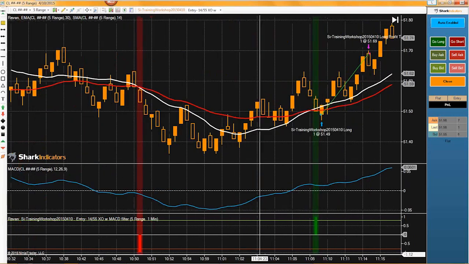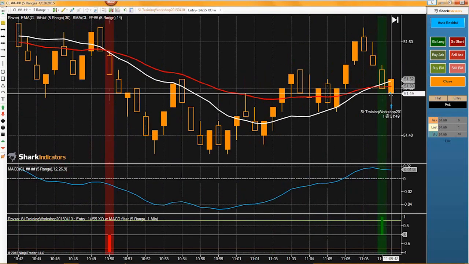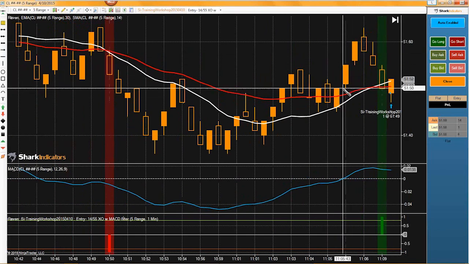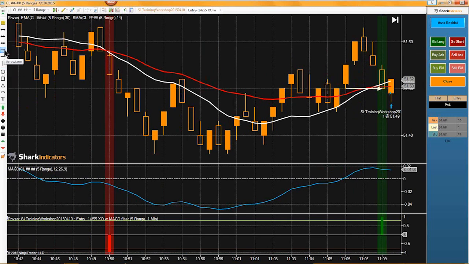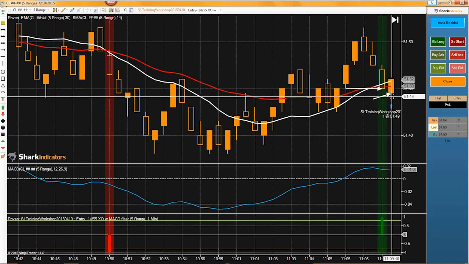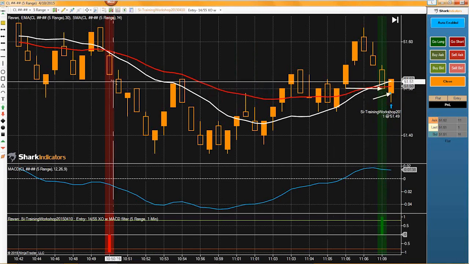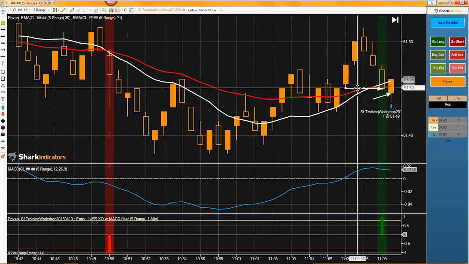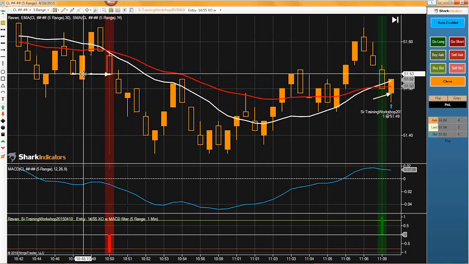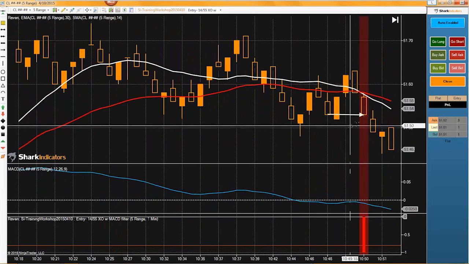So what that means is, let's take a look at this trade right here. Right, so that was the bar close, and this is actually where the limit order was set. So the limit order was set 1 tick below that bar close, so price actually had to pull back in order to fill that limit order. And let's see. Yeah, so let's take a look at this short trade here. So let me slide this forward.